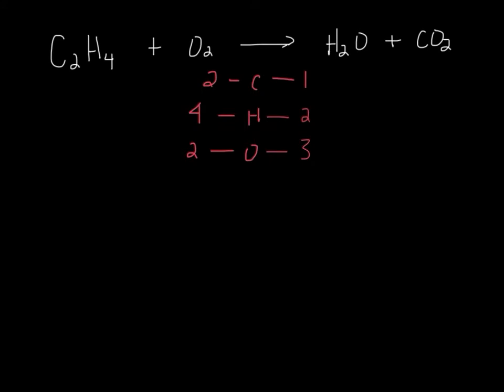Don't forget to pay attention to your subscripts. You have 2 oxygens right here and 1 oxygen right here, totaling 3 oxygens. So the next trick when balancing reactions is if you have anything alone, do it last. Here, if you look at all of the components of your reaction, carbon and hydrogen are together, oxygen here is all alone, hydrogen and oxygen are together, and carbon and oxygen are together. So because my O2 is all alone, I want to do it last.